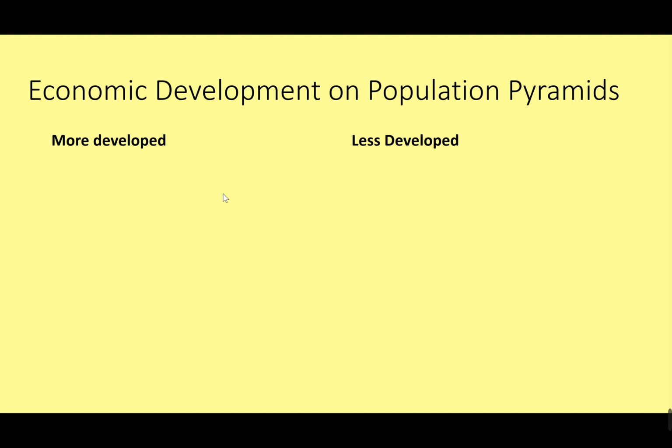What that means is, can we tell if a country is more or less economically developed by looking at their population pyramids? And the answer to that is we can. And we can do that by looking at these different factors. So a more developed country versus a less developed country. In more developed countries, and you know this from the demographic transition model, there are lower birth rates. So fewer kids are being born because they're seen as being an economic burden. They cost more money because women stay in education longer and they have careers, so they have fewer kids.